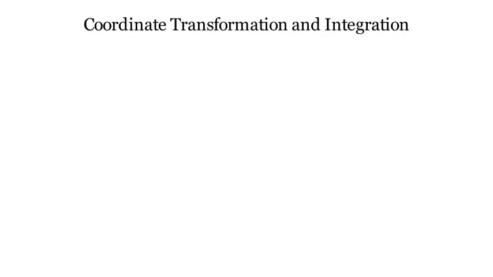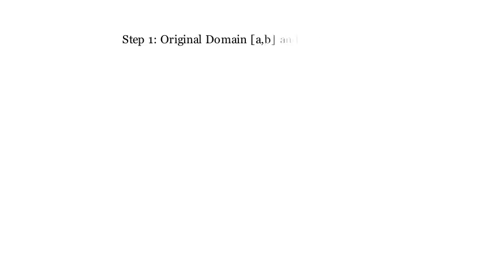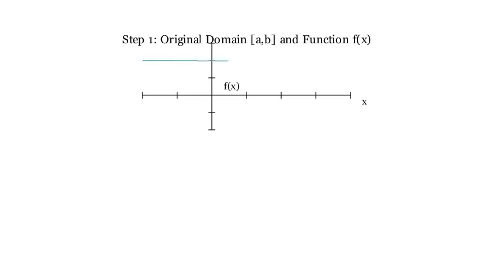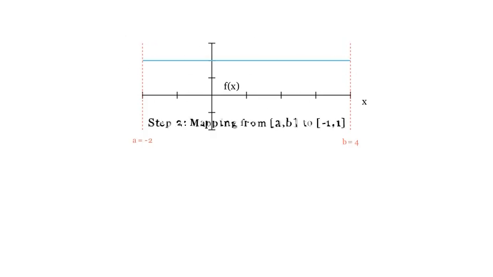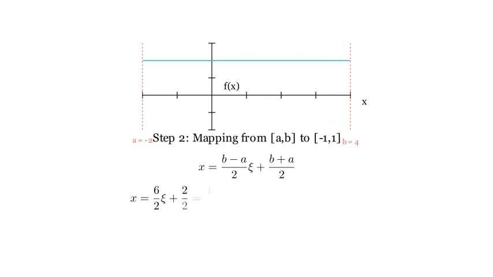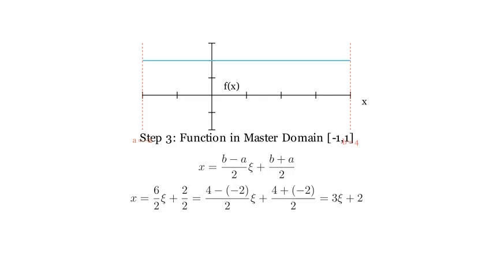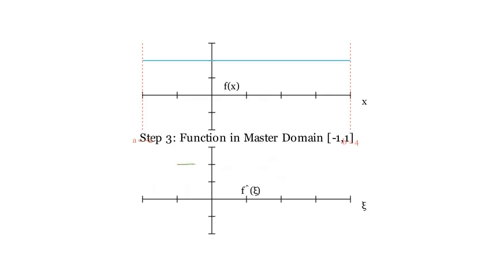But now you will ask the question: can it be used for an arbitrary integration domain from a to b, because all the derivation is done from minus 1 to 1? To show that, I'll plot a function which is a constant over the domain minus 2 to 4. Then I'll do a linear map from a to b to minus 1 to 1. With this linear map, we can store the information about how the mapping is performed and how much scaling needs to be done in the integral value.